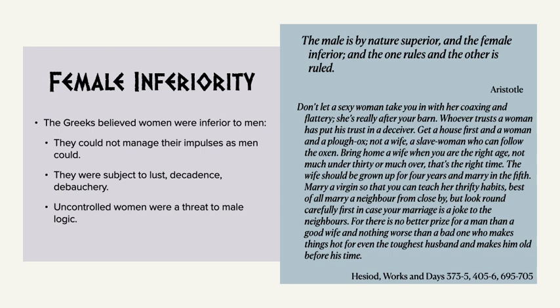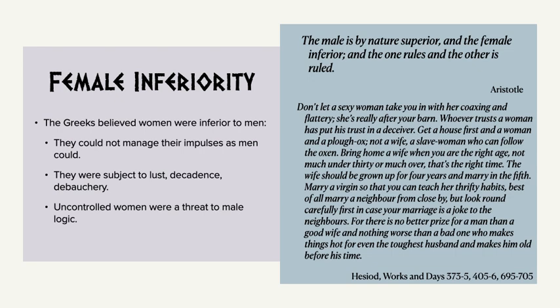And again, you might want to pause this one and have a look through this source from Hesiod's Works and Days. It's a very old work. It's advice that he's giving to his brother. Don't let a sexy woman take you in with her coaxing and flattery. She's really after your barn. So there are some great lines in here talking about the sort of woman that you want to find, the one who will be the right wife, not cause you problems, the importance of choosing carefully when you have a wife. So some quite nice things here. If you haven't had a look through this source in a previous year, make sure you have a good look through it because there are some nice pieces in here.